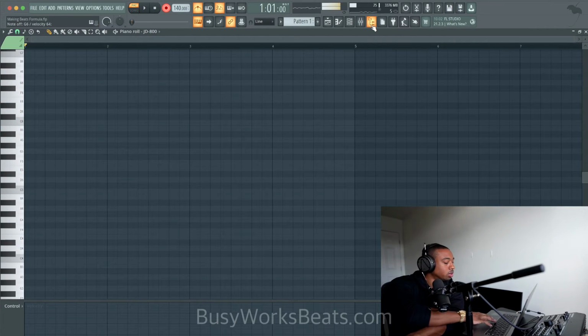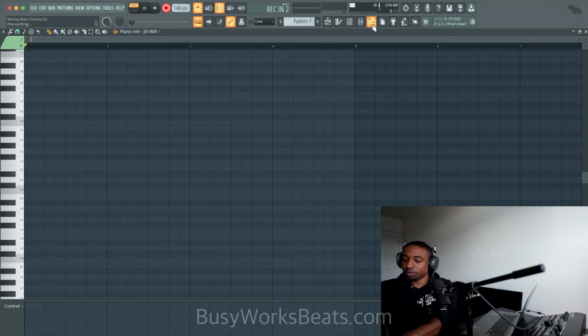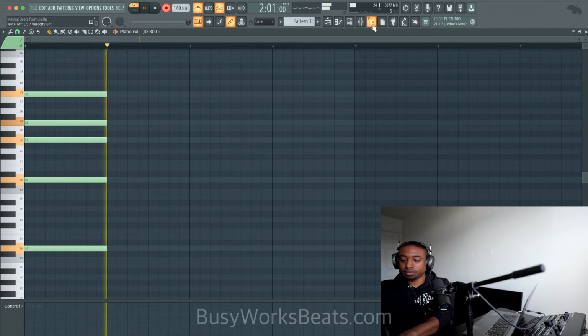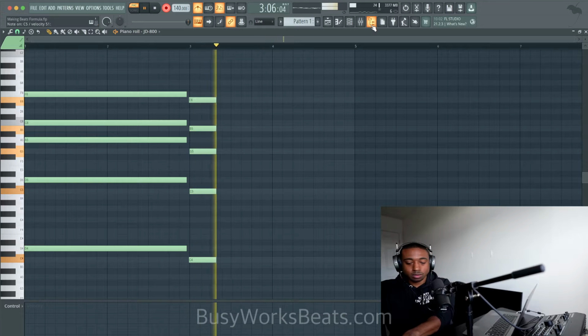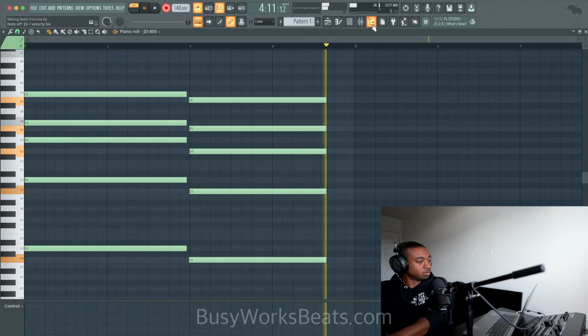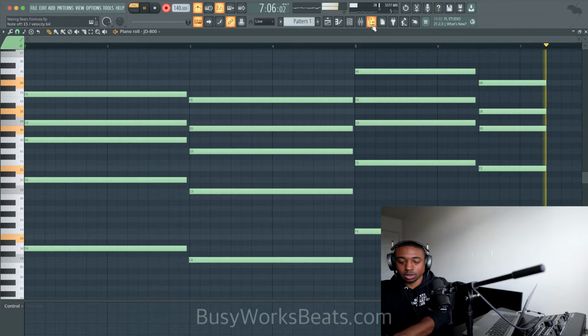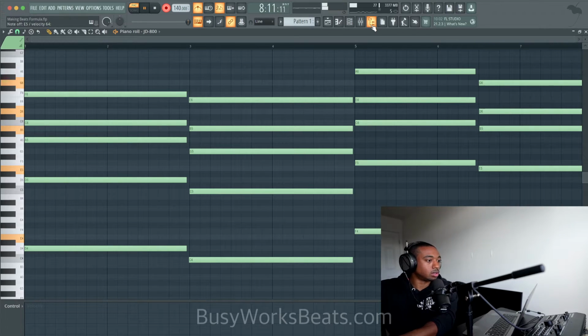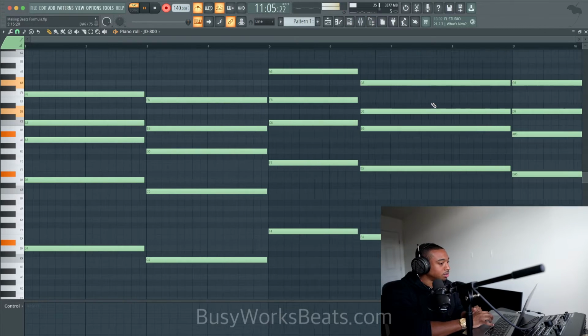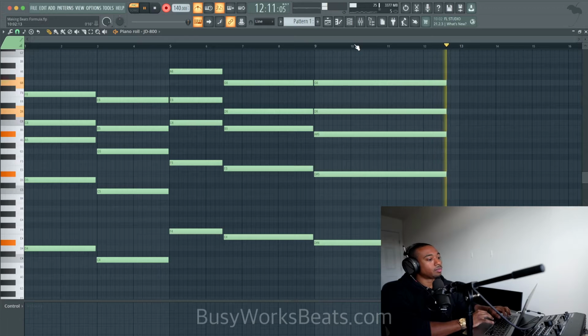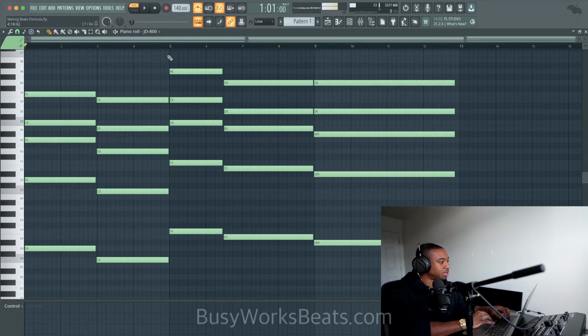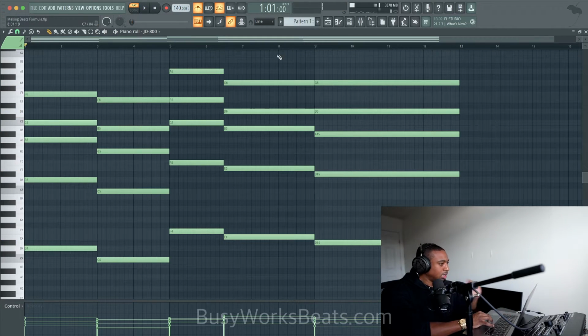Okay, and I'll show you little tricks for turnarounds. Let's record that. Then we're going to do a chord switch. I'll show you how to do that chord switch. It's pretty easy. So that's 12 bars. We don't need to obsess about time signatures and all this. But it's 12 bars because of the chord progressions I used, how many chords I used.